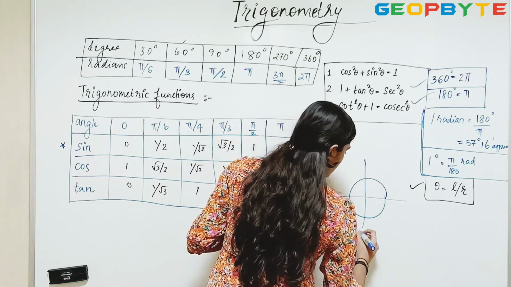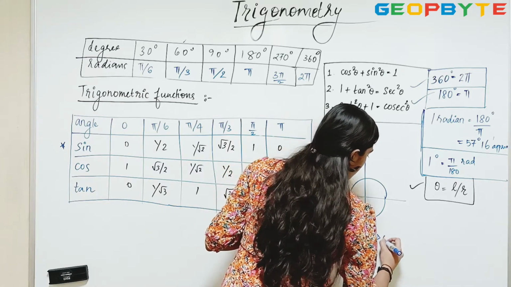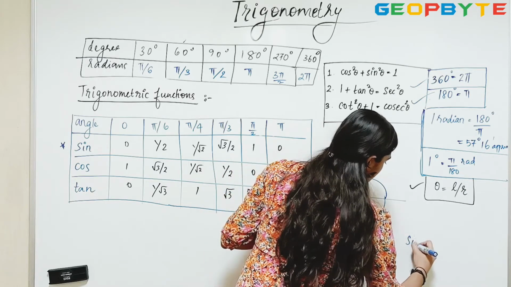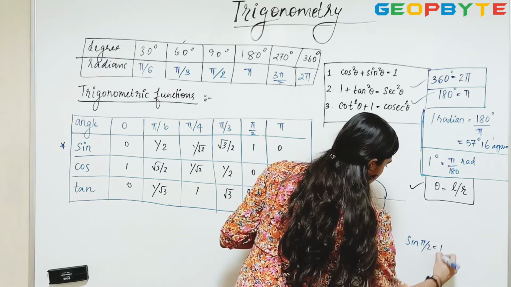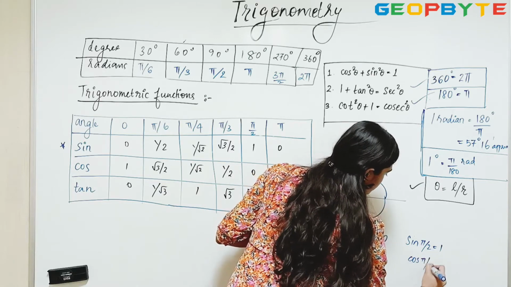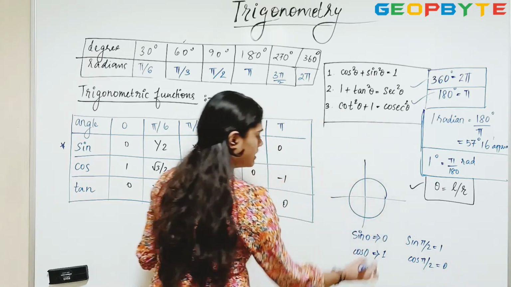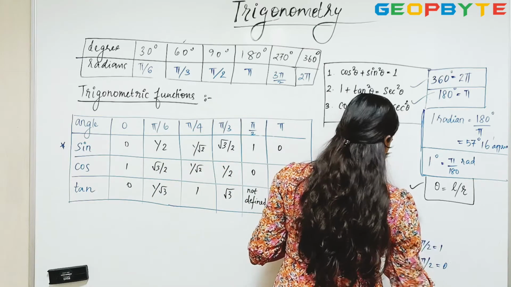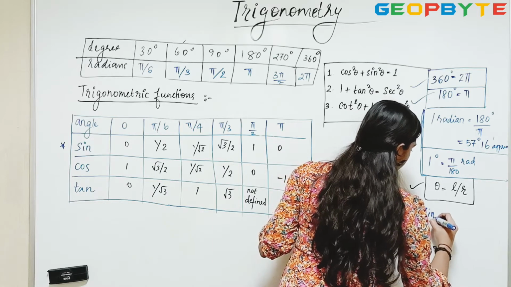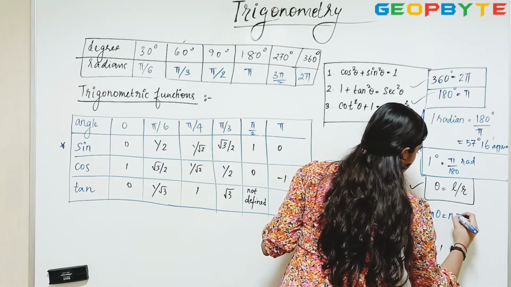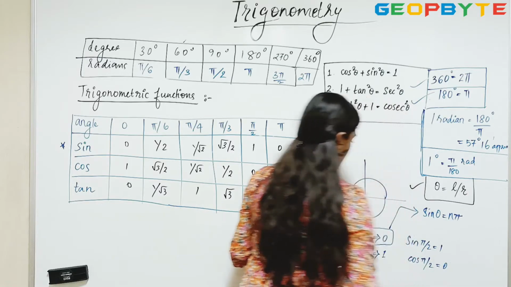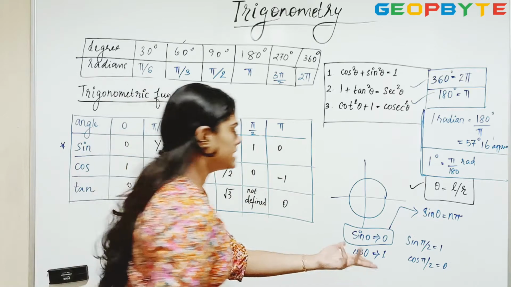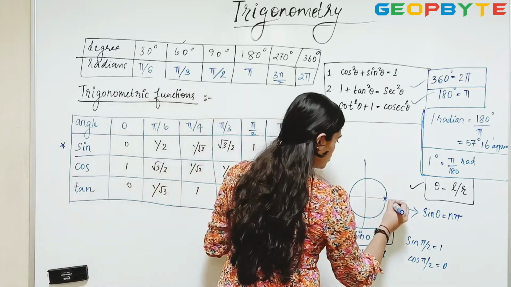And we know that sine 0 is 0 and cos 0 is 1. Sine pi by 2 is 1. Cos pi by 2 is 0. So when are my functions becoming 0 in sine? It is when it is taking the value of n pi. That is, it is 0 at 0 pi, then it will be 0 again at 2 pi. See, this is my 0 point.